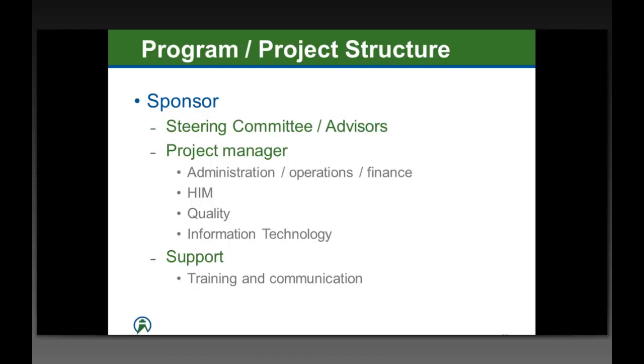You can have one team that's administration, operations, and finance, one team that really focuses in HIM, maybe one in quality, maybe one in information technology. And so any small groups and teams could make this work rather than the big projects. If you're a large organization, you absolutely have to have the big projects. But think about simple at this point and how to move this forward.